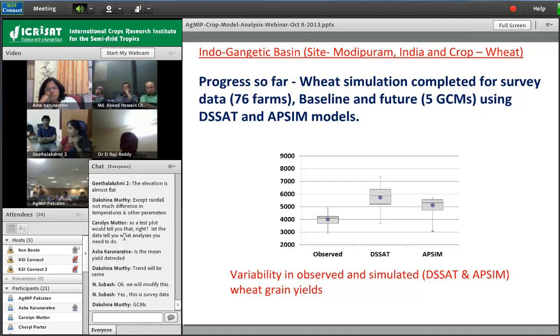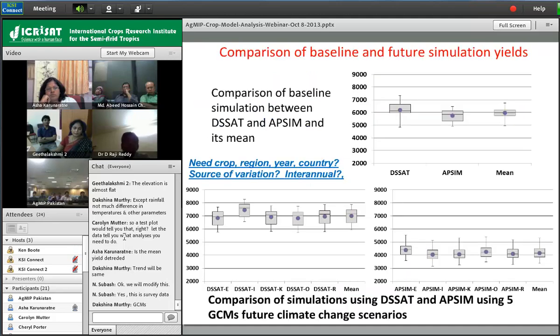The next slide may help a little bit with this. I may come back to this. This is one more, also from IGB. And again, the comment would be that you need to identify the crop in the region and the year, or in this case, maybe it's not the year, it's a future 30-year simulation.